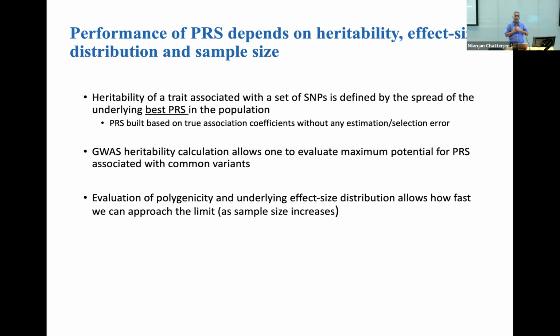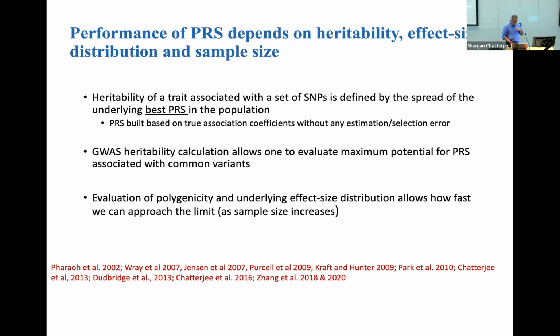How fast performance increases as the sample size increases depends on a few factors. We have developed theories, and other people have developed theories, showing that it depends on the parameters of the genetic architecture of the trait: how many genetic variants contribute to the heritability, and what the distribution of the effect sizes of those variants is. Those all determine how fast the performance of the polygenic risk score will increase and when it is going to reach the limit indicated by heritability, and I'll give you some specific examples.